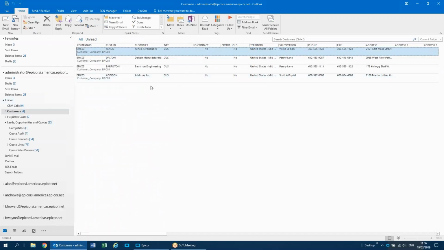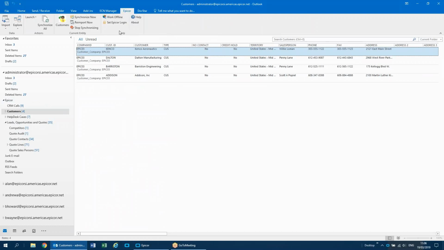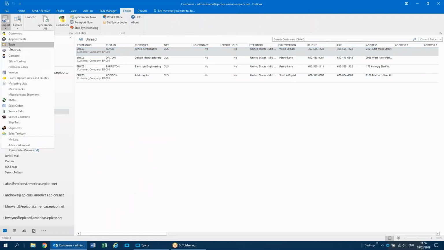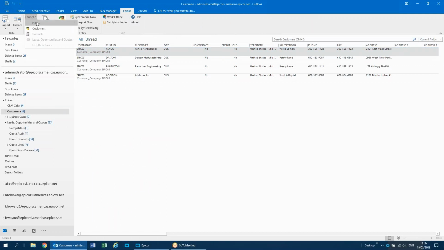So here's a list of customers that I'm synchronizing into my Outlook environment, as well as, say, opportunities and quotes and CRM calls and so on and so forth. And there's an Epicor menu system here where I can set the rules of that synchronization. So there's all of these different components that I can synchronize to ERP or to my Outlook environment from ERP. And I can then navigate through that information, as well as launching new things like launching a new sales order or changing customer data or adding a new service or a new call log to CRM and so on and so forth. So you get that level of deep integration into the desktop productivity tool set.